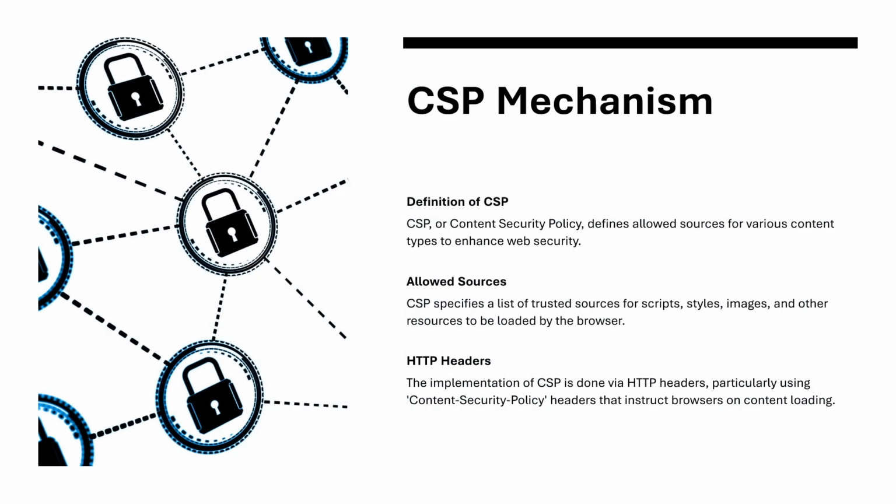So, why CSP? Well, CSP is a tool that's used to enhance web security. Then, what is it? Well, CSP is nothing but a tool that allows us to set the allowed sources, as in scripts, styles, images, and other resources that need to be loaded by the browser. As in, if a source that's not already declared tries to load the content, it will be blocked.